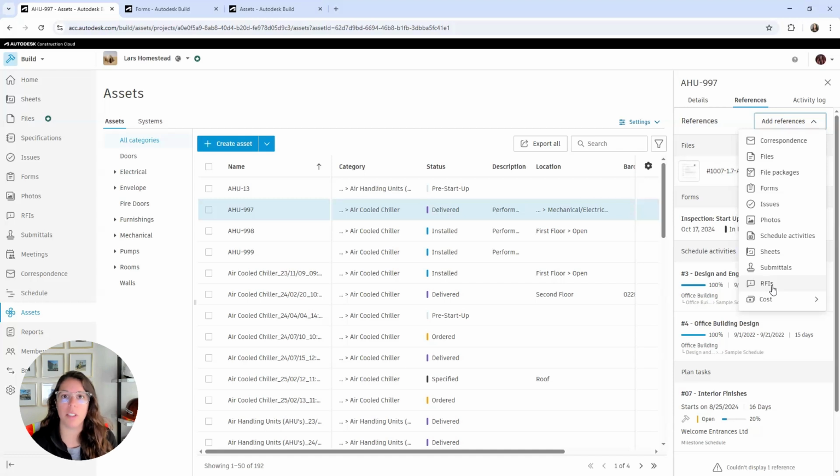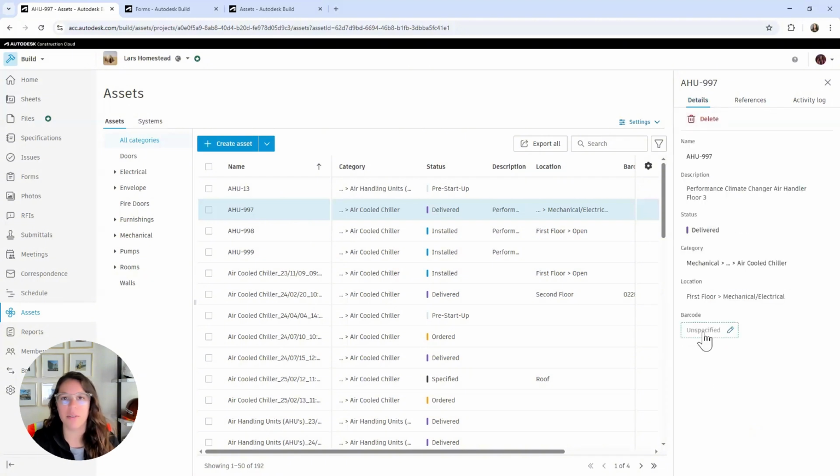So this can totally be used for facilities. All you got to do is slap a barcode or a QR code onto each specific asset out in the field. So we got this air handler unit. I've got a barcode on it. I go and scan it in my phone in our mobile application. And then it's going to pull up all this information for me. If there's something wrong with it, I can go ahead and add in a photo.